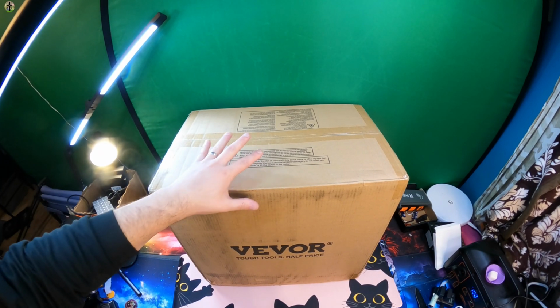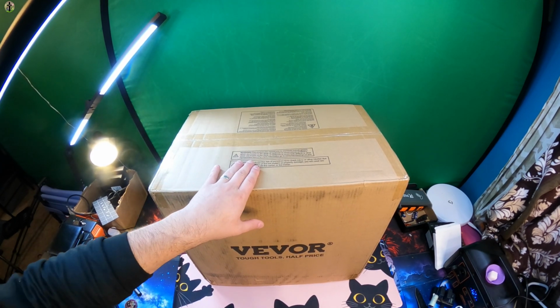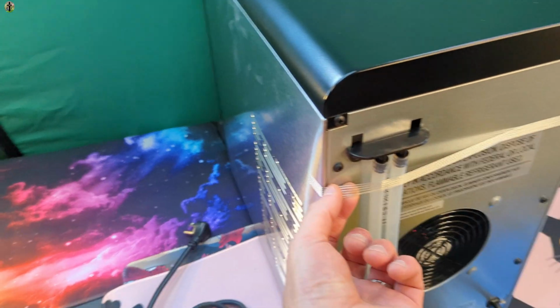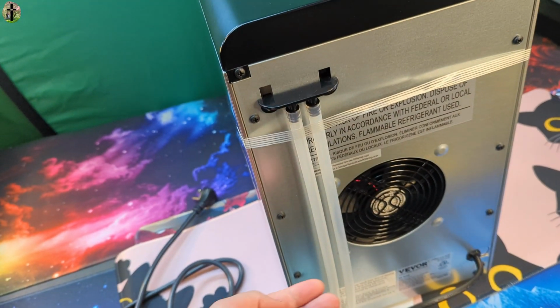Hello, today we're reviewing VEVOR's famous ice maker. Let's go ahead and unbox it. Let's show you what you get and let's demonstrate it for you. Okay, couple things about the ice maker. Make sure you go ahead and remove all of this tape that you see around the whole unit.